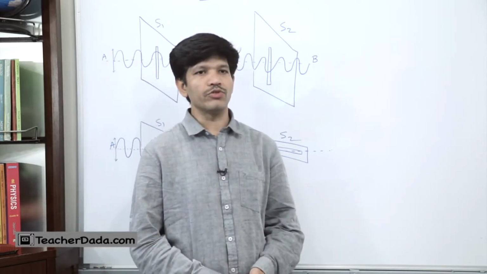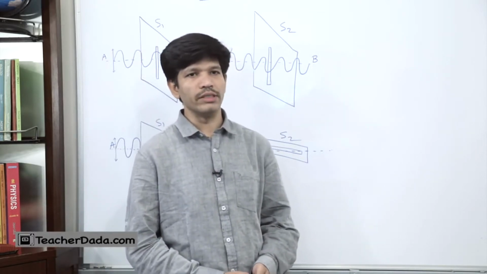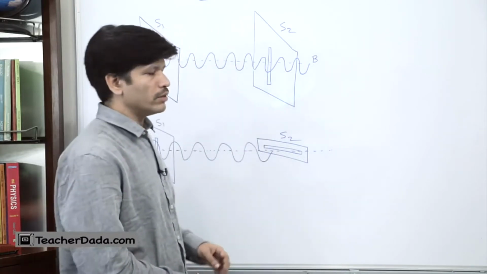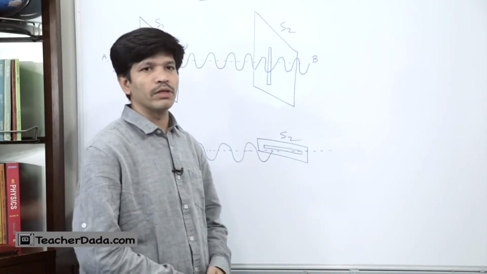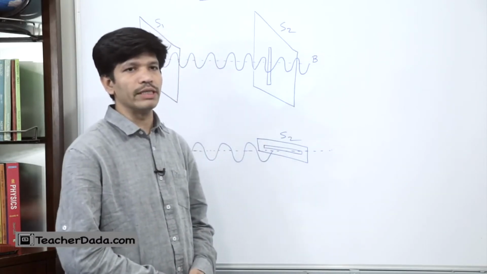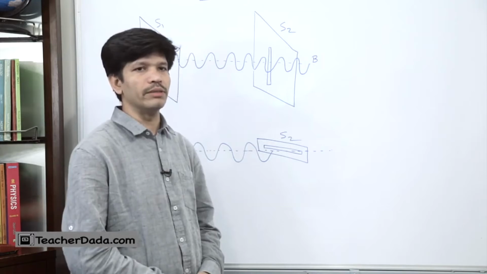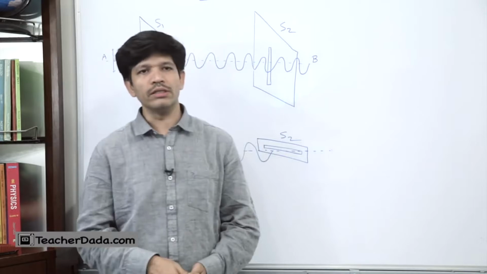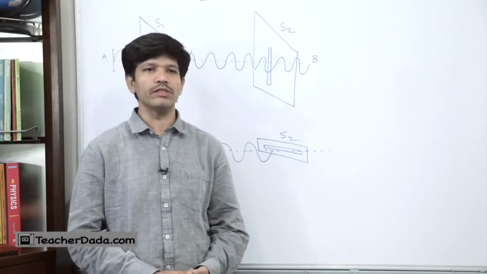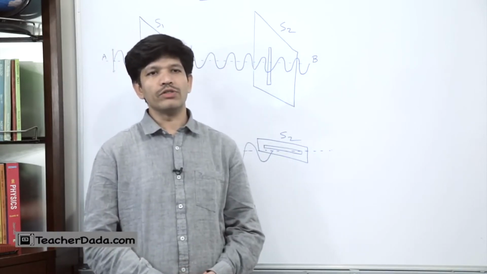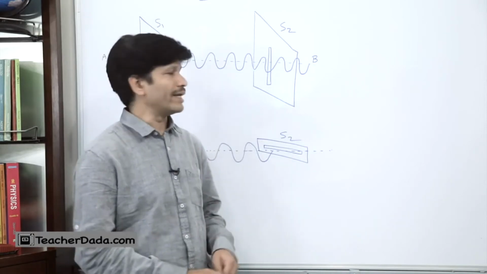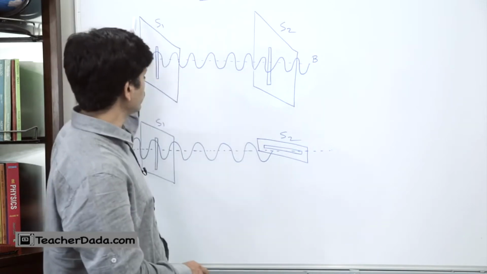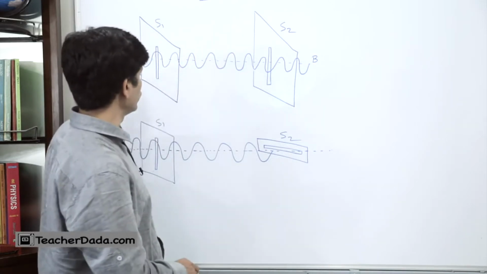Let a horizontal string pass through vertical slits in the figure, this is the given figure. Slits cut in cardboard pieces are held by two persons A and B in their hands. Let the person A move his hands up and down parallel to the slit. This gives rise to transverse waves in the string. The particles of the string vibrate parallel to the slit S1. These are the two slits, S1 and S2, and these are the two cardboards. So we have to pass a string over here.